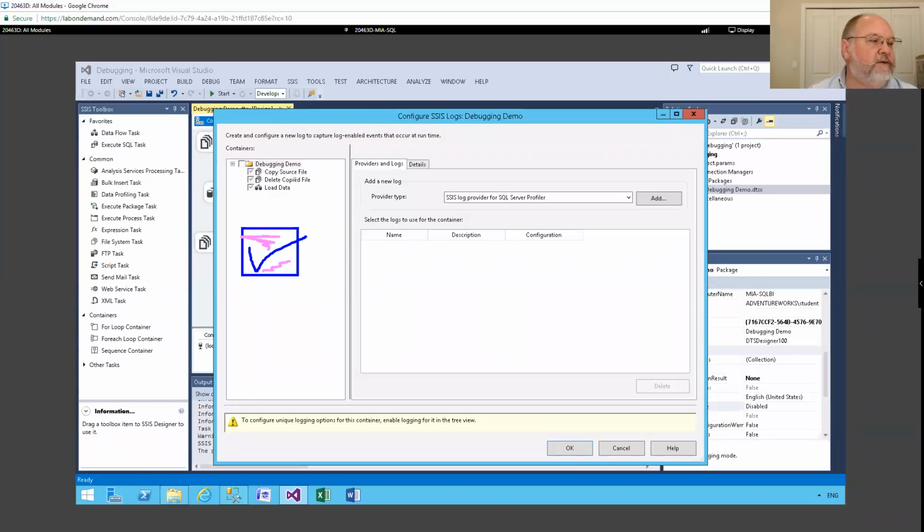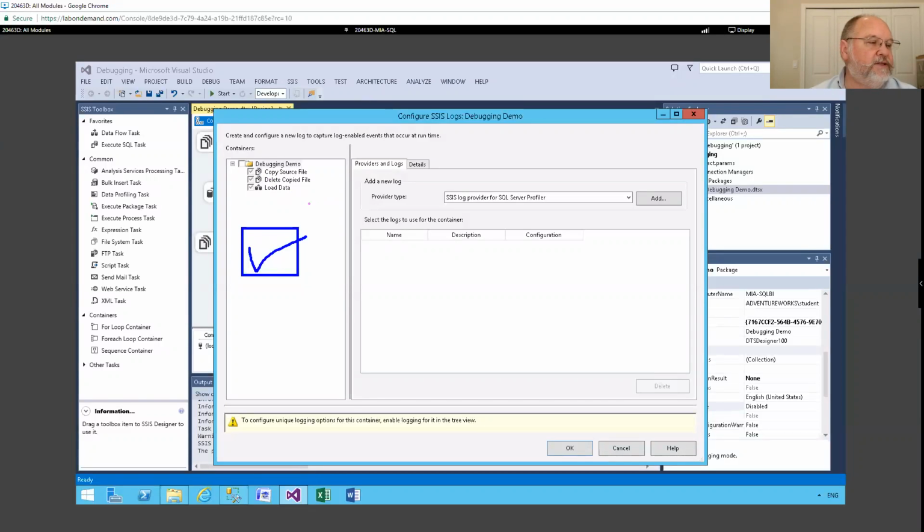So if, for instance, with copy source file here, it's a check but grayed out, it won't do any logging at all because its parent isn't. But if I initiated logging on the package, its parent, it would just inherit the log settings from its parent.